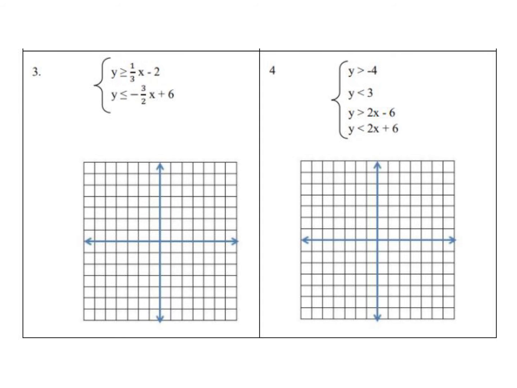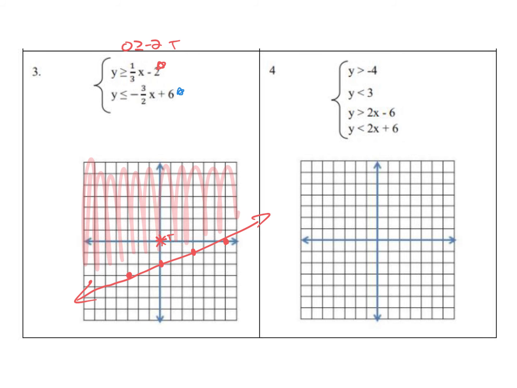Okay, so example 3. We'll do this one in red. Start at -2, up 1 over 3, up 1 over 3, down 1, back 3. This will be a solid line. If we test out our point, 0, 0, is 0 greater than or equal to -2? So that's going to make it true for our red. So we can shade above.